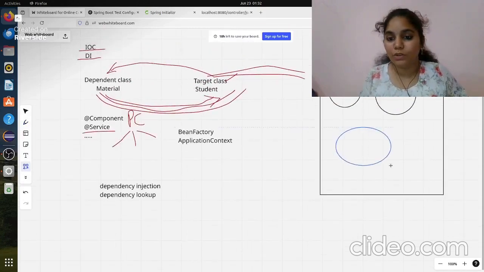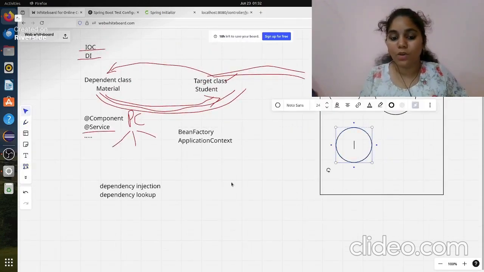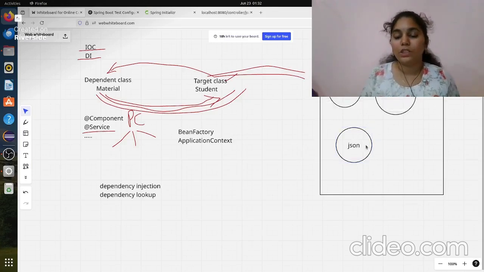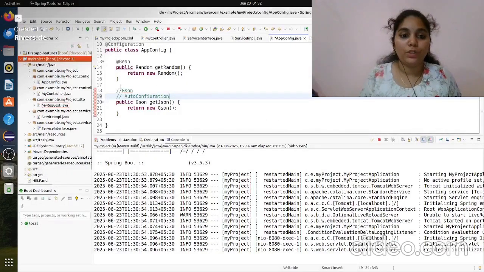So whatever the JSON is there, that is already present. This JSON is already there in the Spring Boot project as a jar file. So it already created an object and inserted it into the Spring container. Whenever you want to use that one, you need not specify it here.